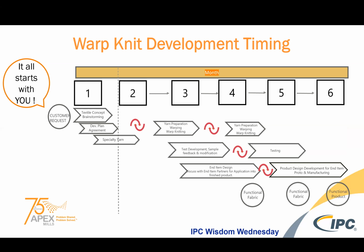However, at Apex Mills, we have a very large inventory of yarns and we can certainly access commercially available yarns quickly to speed up the prototyping process. We like to work no more than a 6-month time frame for about 2 iterations of samples that allow you to receive fabric, try it in your application, see if it meets your requirements, identify the pros and cons of that sample. We re-knit to do a better trial, and then you would receive that fabric to follow up with the retesting.